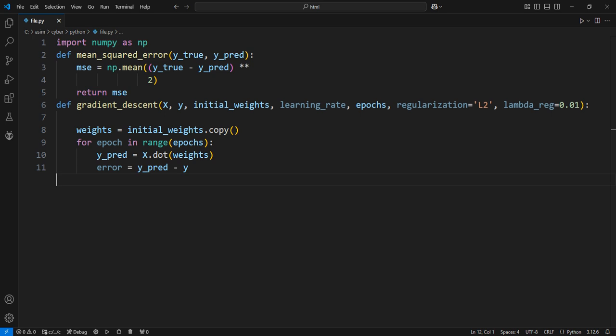Calculate the gradient of the loss function with respect to weights. Mean of the gradient of MSE.